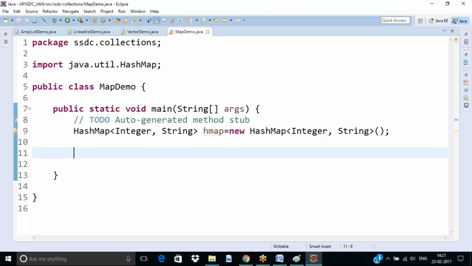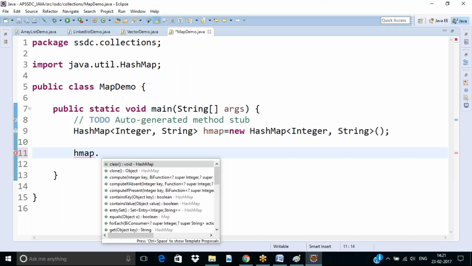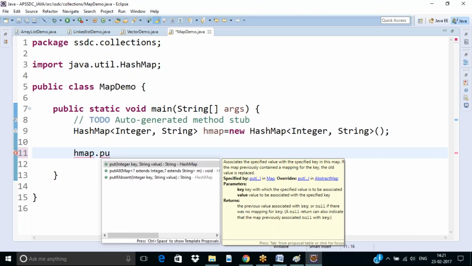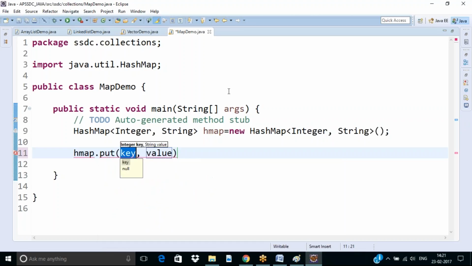That method name is the put method, hmap.put. See the suggestion, Eclipse is suggesting that in the put method you can insert an integer key and a string value. So put, let me insert an integer with a string.